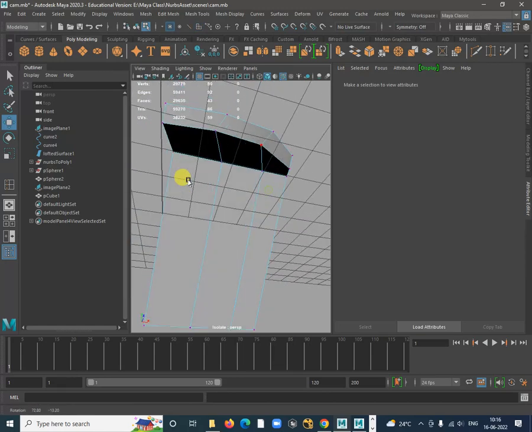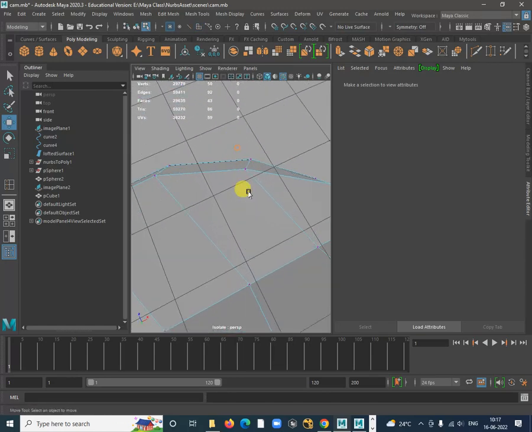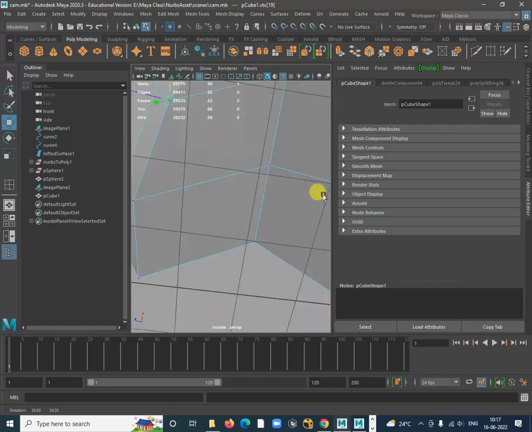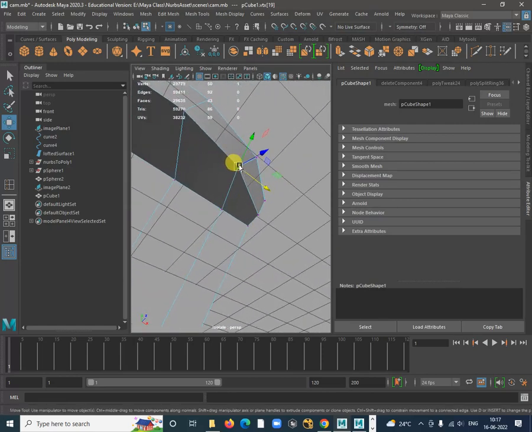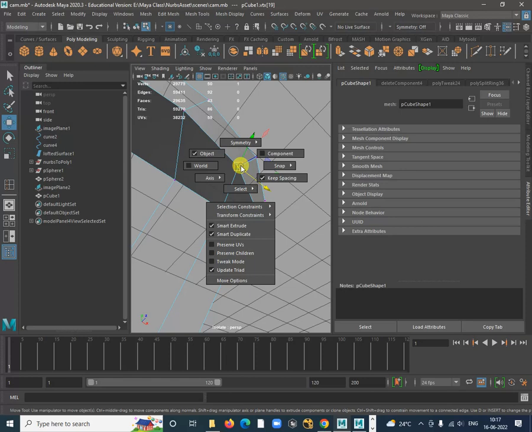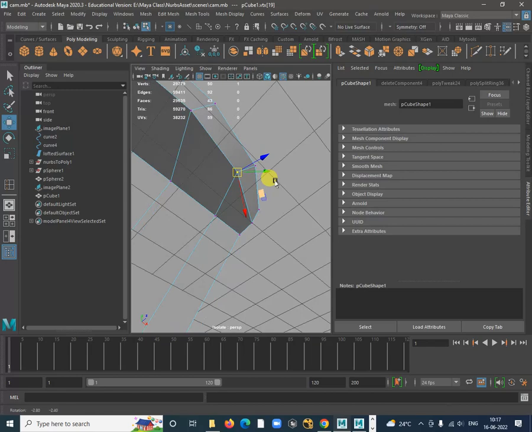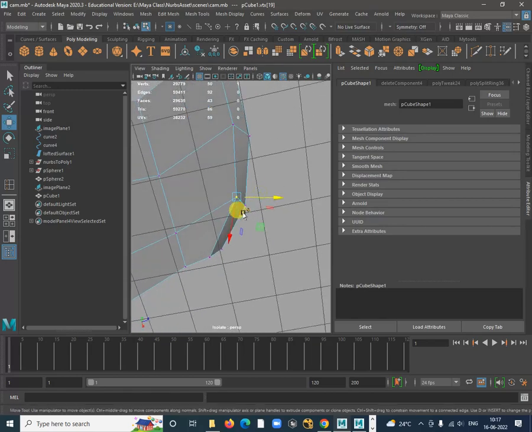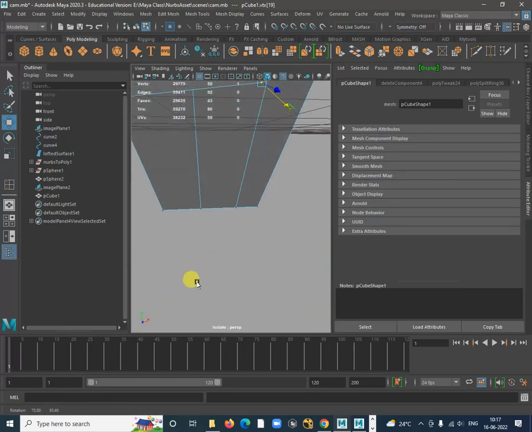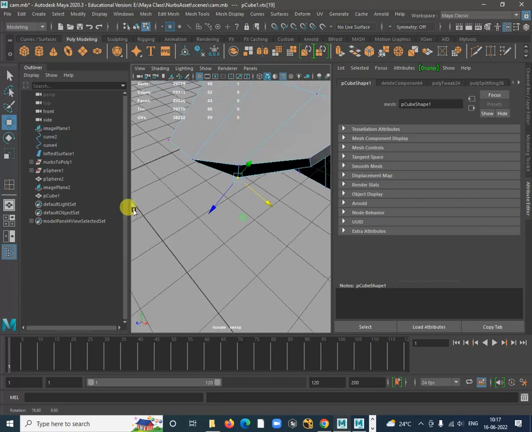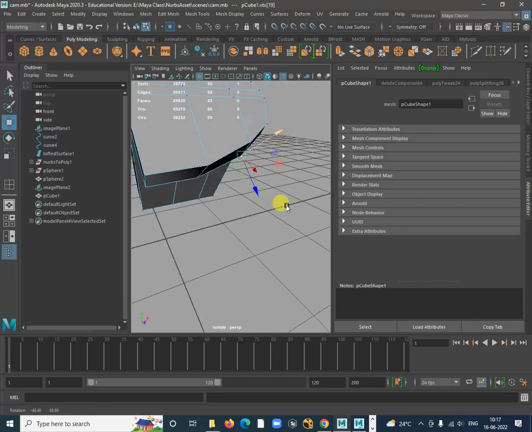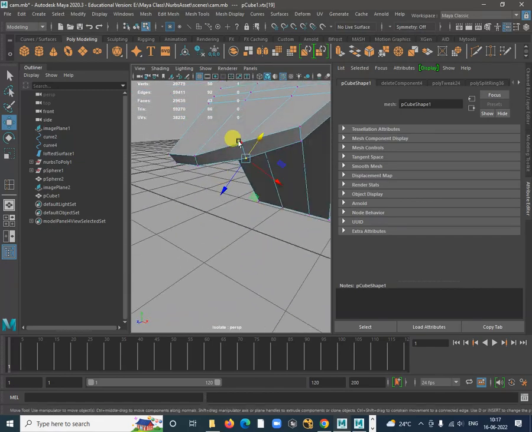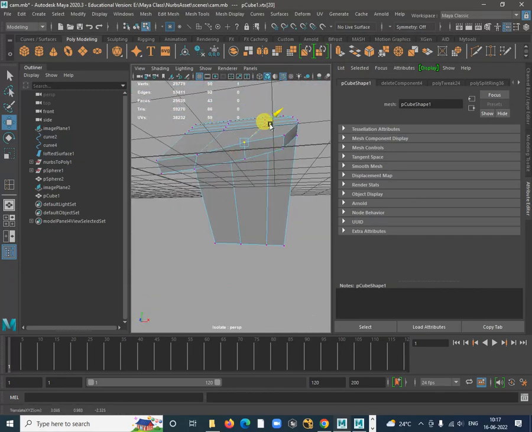So now sometimes you need to adjust this vertex properly, so you can just select this. And we also have one more option. So when you want to adjust the vertex, press W. And here we can just see that the component option is there. So you can just click on this component and then start adjusting according to that axis. So if you just feel that it has to be adjusted, just move this along that. It is going to move along that axis for that object. So just start adjusting, pushing it down.